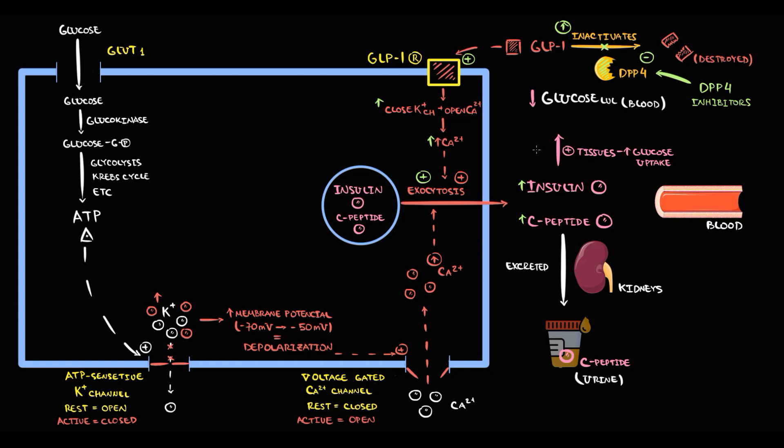So the release of insulin and C-peptide into the blood will increase. Increasing concentration of insulin in the blood stimulates tissues to consume more glucose, and thereby this will cause decreasing blood glucose level. This glucose-lowering effect is exactly the reason why we use DPP-4 inhibitors. In addition to this, the excretion of C-peptide increases. It's important because by excretion of C-peptide, we can monitor how much insulin beta cells secrete into the blood.